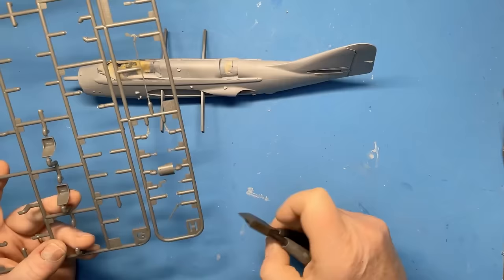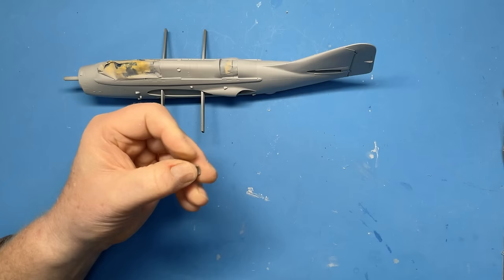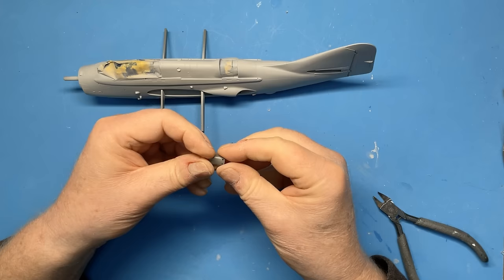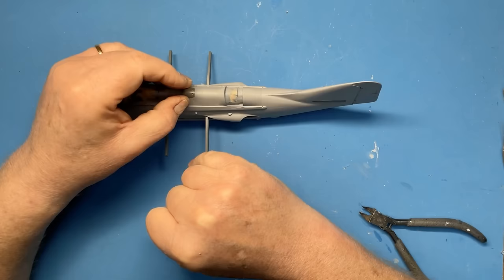And what I want to do is gather all the bits and pieces together that I'm going to need for the sky. There's quite a lot of sky paint to go on this aircraft. So in a moment I'll be doing the bomb bays and all the undercarriage bay covers as well. But just to finish the fuselage off prior to its first coat of sky, we have a little job to do: to drill out a couple of holes on the spine of the aircraft, and I need to do this on both of my airframes.